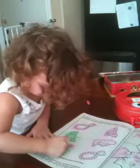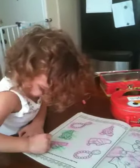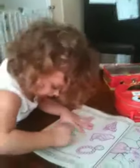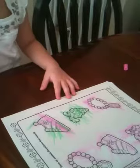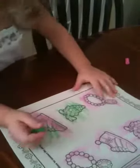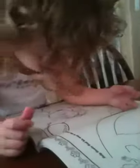Green. I don't know, but what is that you're coloring? Green, like the pink one. You're making a green and pink shoe? Yeah, pink shoe. Let me see. Man, that looks pretty cool. Green laces and a pink shoe. Who goes to the party?